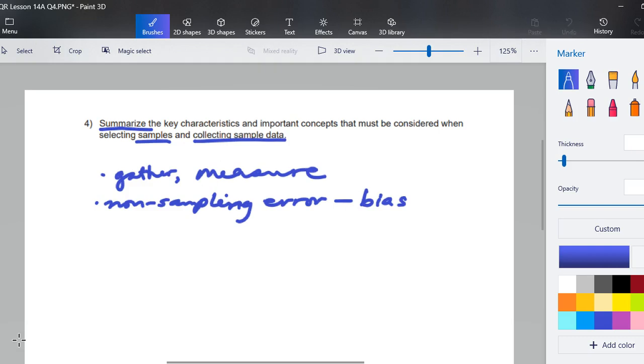When sample data contain bias, I don't know how large you can write this word, but when sample data contain bias, they become useless. They are useless, and we cannot make conclusions about the population from which they are sampled. I don't care how pretty your study is, how tedious it is, and how much money you spent on it. If it's got bias, it stinks up the whole thing, and your whole study becomes useless.